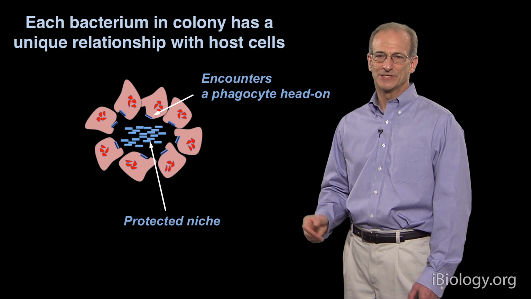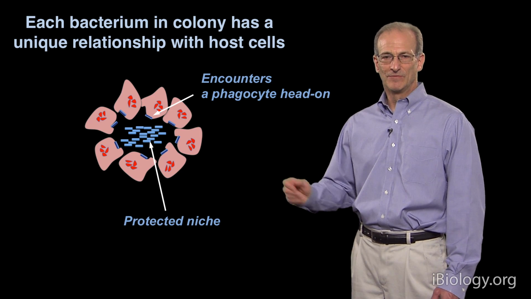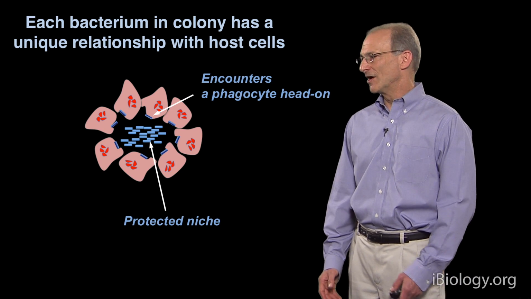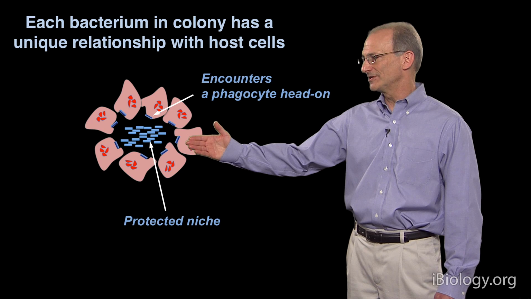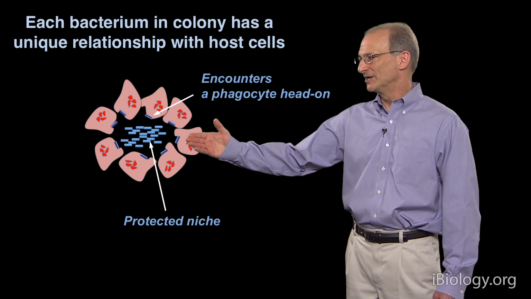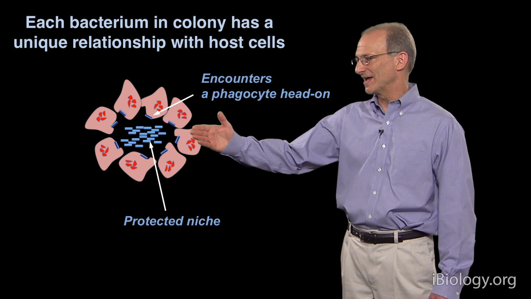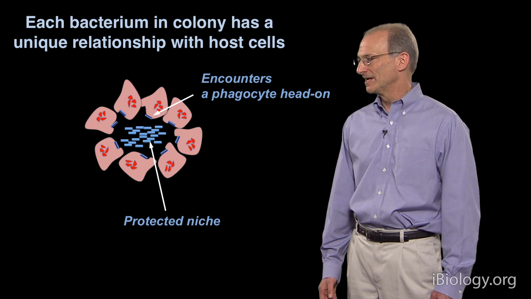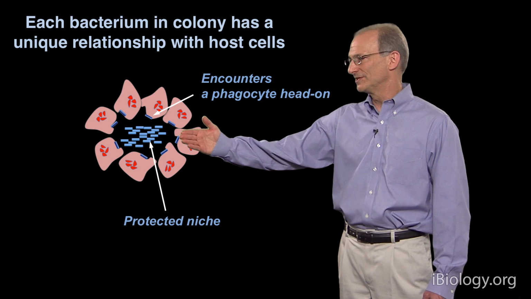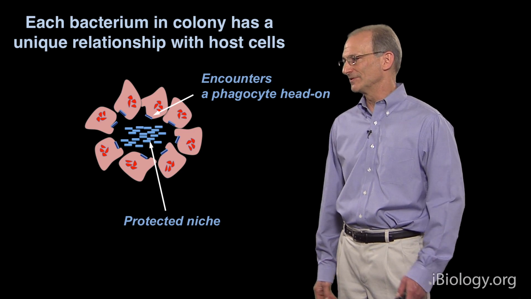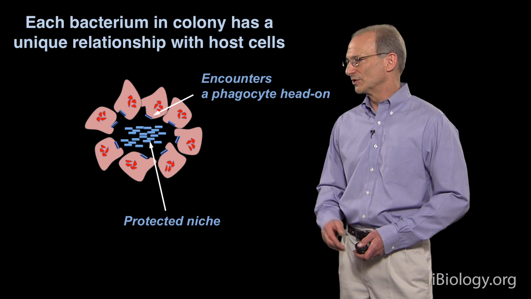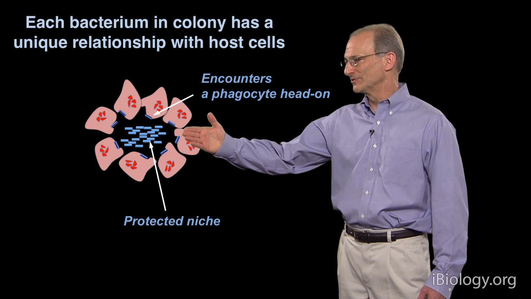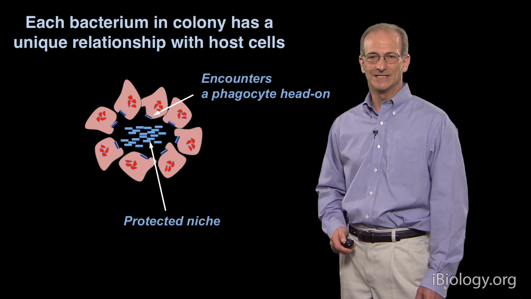The first thing that you notice in this particular tissue site is that we've recruited neutrophils to this site, and the bacteria are still alive. And also what you see is that the bacteria are encountering the phagocytic cell, and there are a subset of bacteria which are interacting with the phagocytic cell, but the bacteria are not being phagocytized, they're simply bound to the surface. And the second thing you notice is that there are bacteria within this colony which are not interacting with the phagocytic cell at all. So the question is, why do you have one set of bacteria directly interacting with host cells and the other one that seems to be naive to these cells?